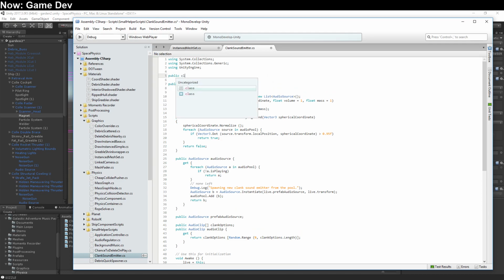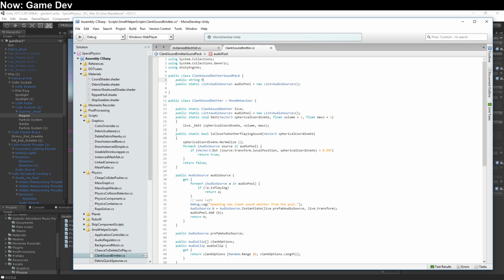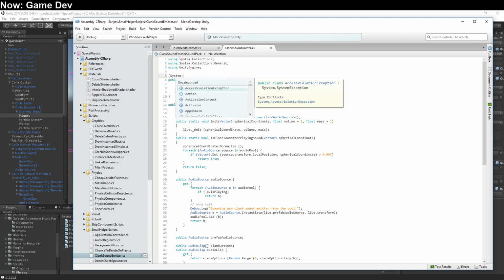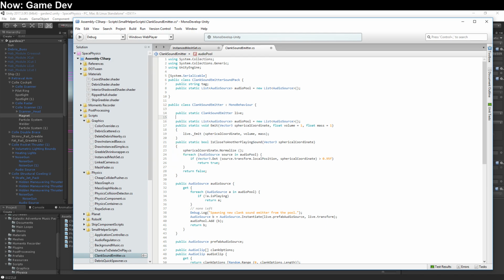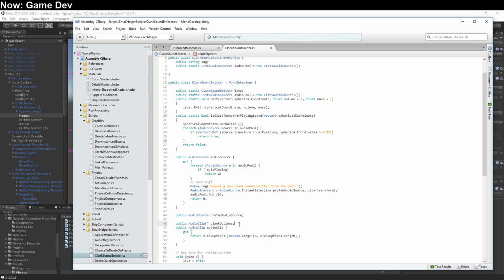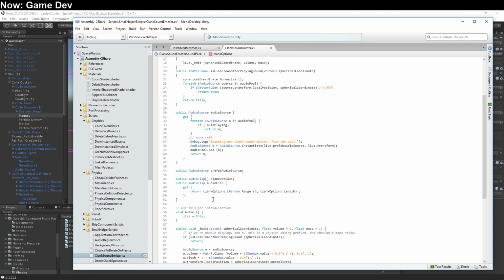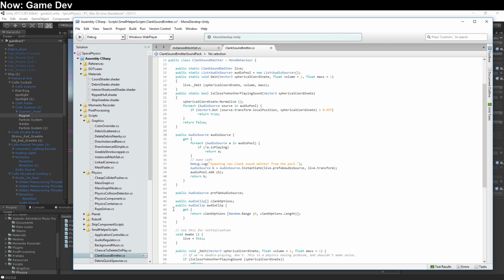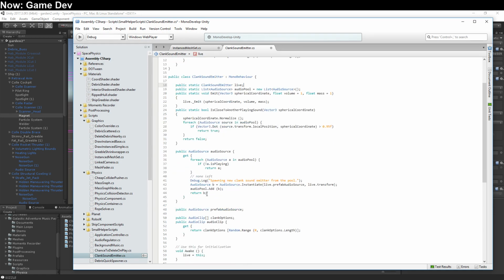And that means we're going to need a new class, public class ClankSoundEmitterSoundPack. And that's going to contain an audio pool, and it's also going to contain a tag. And that's going to be a serializable. Okay, so hold on. It's not an audio pool. My bad. It's options. See here, clank options. This is what we're looking for. There we are. And then we're going to go ahead and copy this, put it in here. And then we're going to want to have a list of those instead of this.